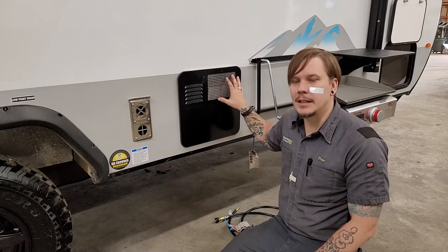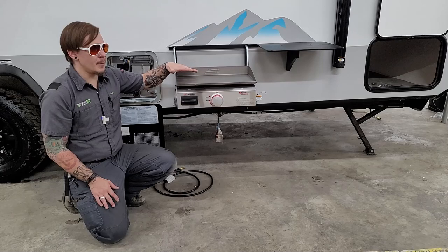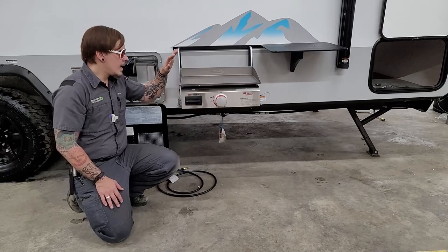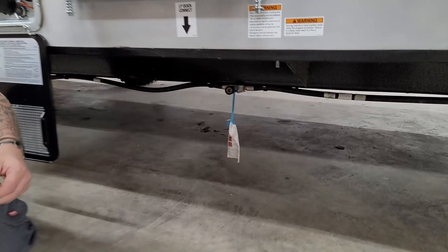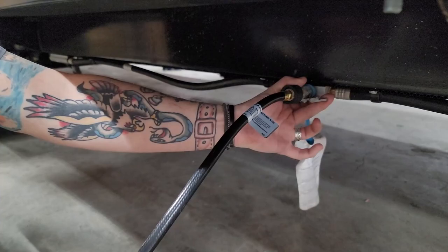Also protect the openings on the front cover from mud and flying insects with bug screens. Here we have the outside kitchen area, which includes a propane-powered griddle and a shelf for extra food prep space. This cooktop utilizes a secondary propane line with a quick-connect connection — slide the locking collar back, insert the male end until it snaps, then open the valve.